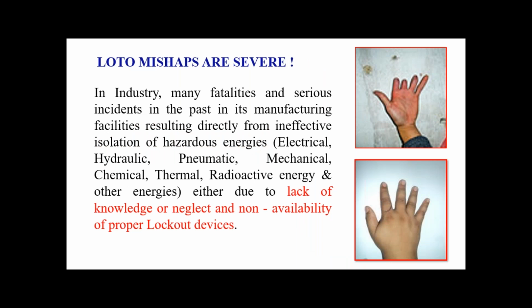The LOTO mishaps are very severe because the stored or hazardous energy may be in the form of electrical, hydraulic, pneumatic, mechanical, chemical, thermal, radioactive, or other types of energy that may be present in your working environment, in your equipment, in your departments. So all these types of energy are very severe.